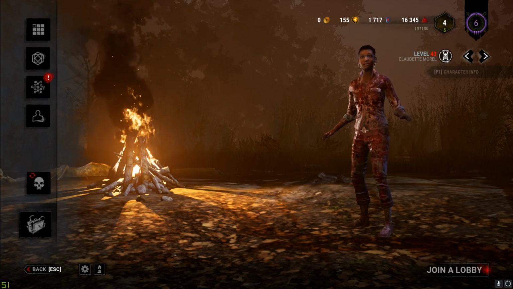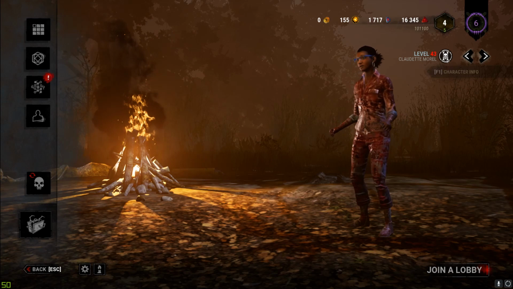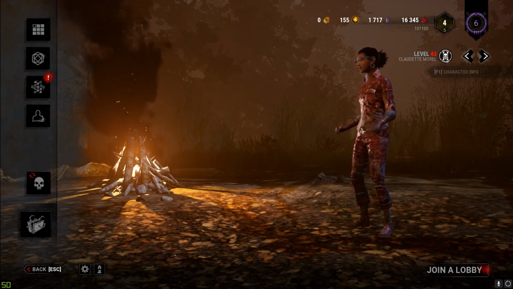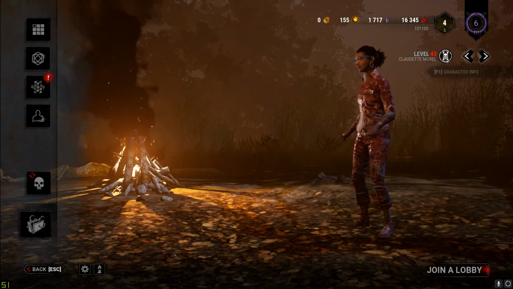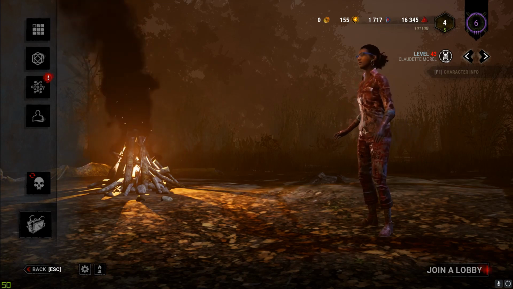What else, guys? Cold Wind, obviously a strong map because you can see the killer through the loops and through the jungle gyms. So make sure you're paying attention to that. Make sure you're looping in a way that you can get fast vaults and not slow vaults or medium vaults, because it makes it more efficient for you and you won't get hit as quickly on the loop.